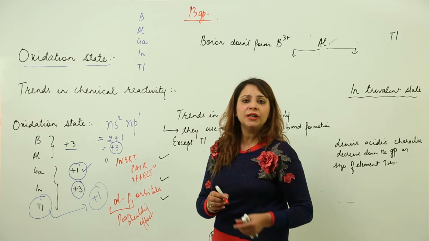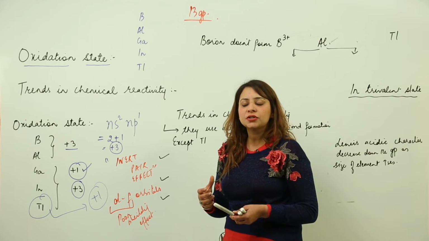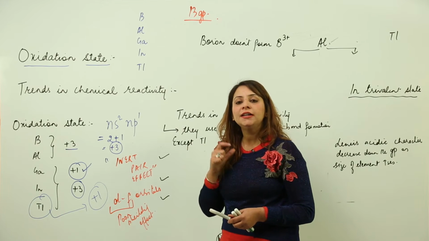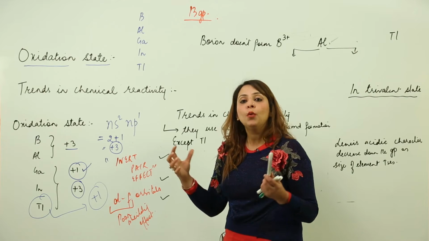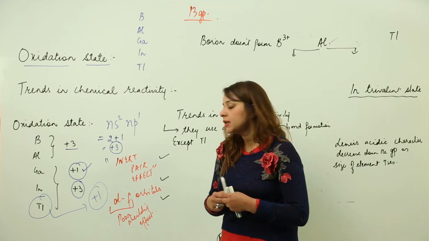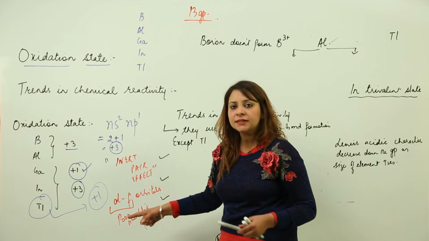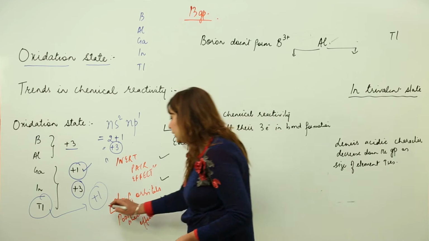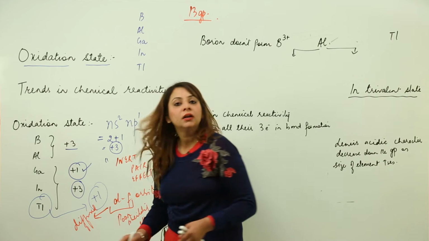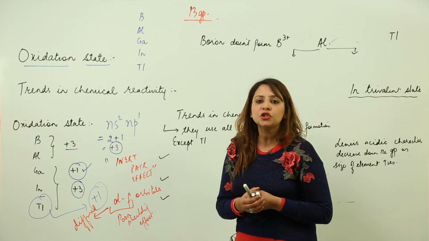And due to this poor shielding effect, the effective nuclear charge is not less, it is actually more. That means the nucleus is attracting its valence shell more tightly. The electrons present in the valence shell are more tightly attracted by the nucleus. The reason being that, due to filling of d and f orbitals, they have poor shielding effect. And what is the reason that they show poor shielding effect? Because they are big in size, or you can say they have a diffuse shape. Their diffuse shape makes them show poor shielding effect, due to which nuclear charge increases.